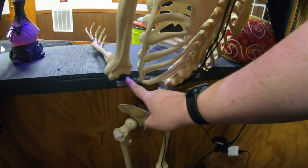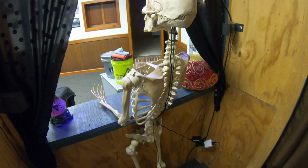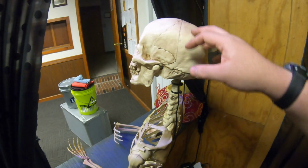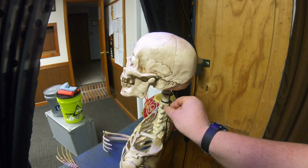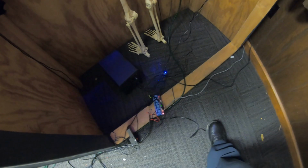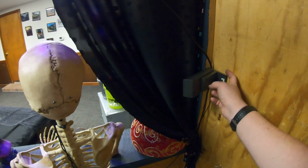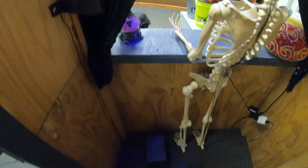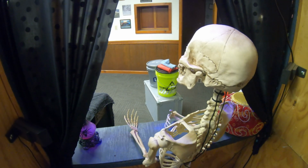We have him attached here with some plumbing strap. Worked very well, so he had a little bit of bounce in his movement, but he wasn't super rigid, but at the same time he wasn't going anywhere. This is the Fright Props auto talking skull, so it has power going into it and an audio wire going into it, so whenever it hears the audio that comes out of our little prop controller, that is when the mouth moves. For the audio, we have a 2.1 Logitech system, one speaker here behind the curtain, one here, and the subwoofer is hidden at the bottom there, so the audio is actually coming from the direction of the skeleton. Made it sound nice.